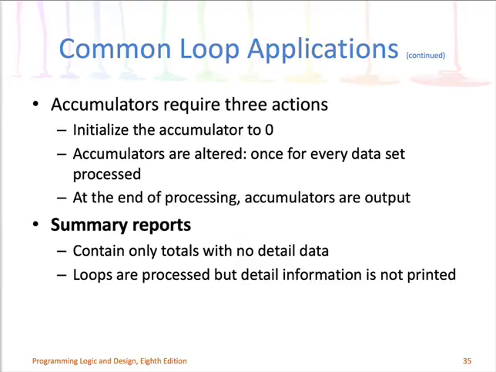If you are summing things together, it's going to start at 0. You're going to add or somehow manipulate that accumulator value once for each set of data or each value that is being processed. And then once you finish, it says accumulators are outputted. Well, they're outputted maybe to the user and or to a file, or maybe they're used in a condition of a loop, but they're somehow used. If you're adding up things and just saying, today we made this much money, yesterday we made this much money, that's going to be referred to as a summary report.